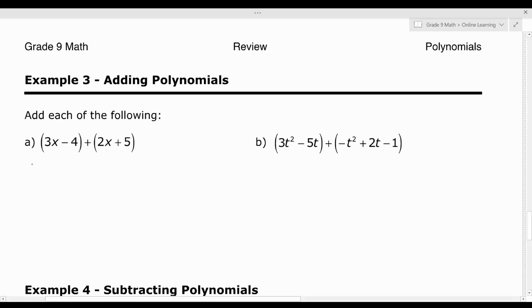So I'm going to rewrite this. This is like me trying to figure out 3x minus 4 plus 2x plus 5. Okay, so now you'll notice that this version looks like the types of questions we just finished up, right? So look for like terms. I have a 3x and a 2x. So I'm going to go 3 plus 2 will give me 5x. And then I have a minus 4 plus 5. Minus 4 plus 5 will give me plus 1. Double check your order. You're good. There's our final answer.